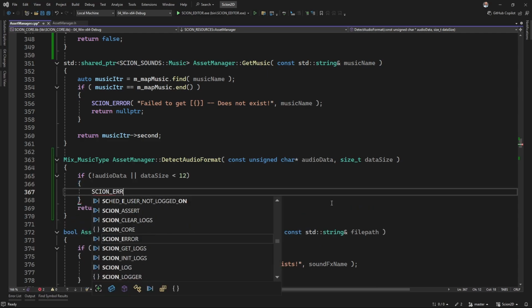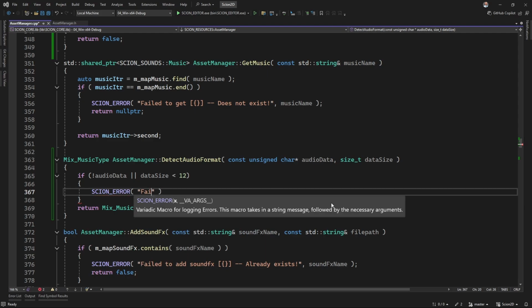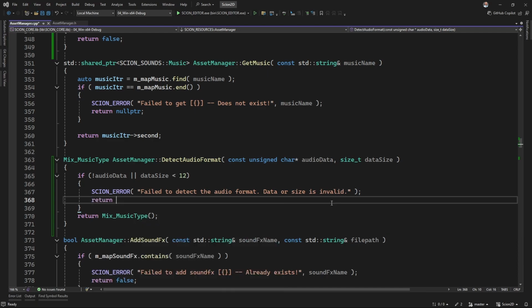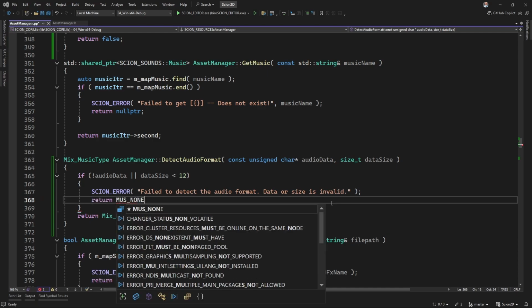We're going to say SDL error: failed to detect audio, data or size is invalid. Cool. And then we can just return music none.